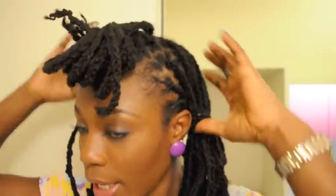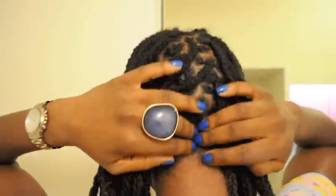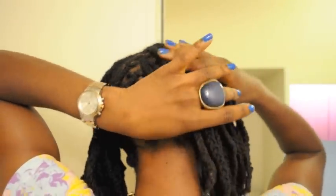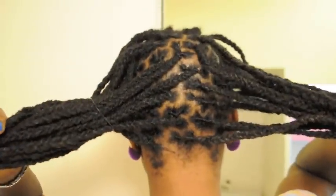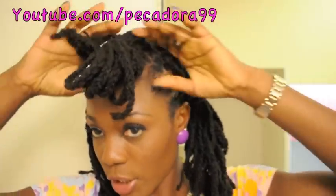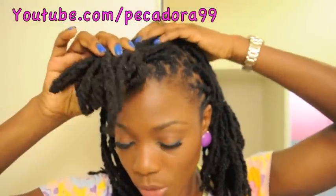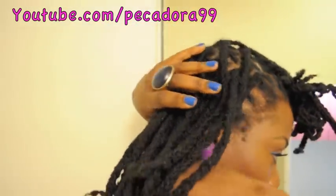I have my hair in protective plaits. What I did off camera was section my hair into two pigtails. They don't have to be even and they don't have to be neat. Then I sectioned a portion at the front that I'll use for the coils. So let's get started.